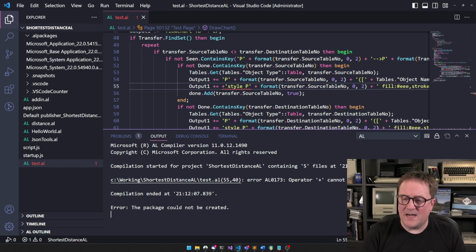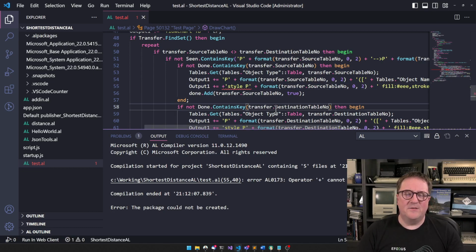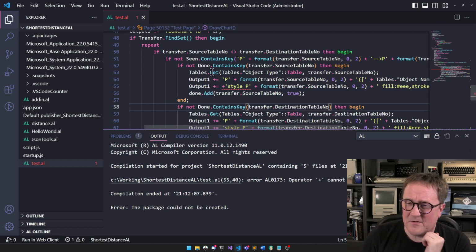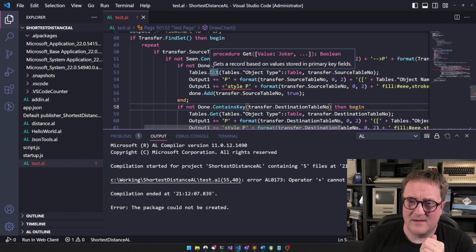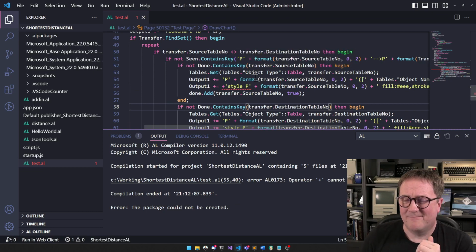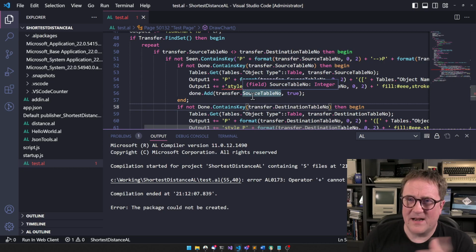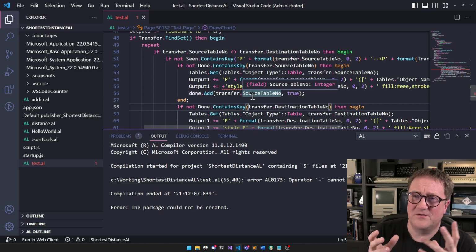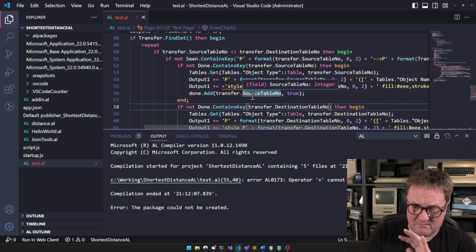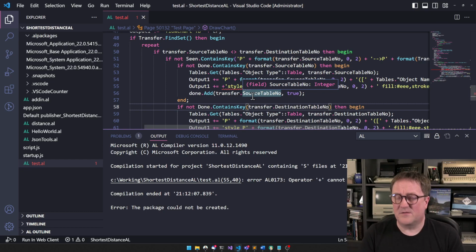Sometimes you can run into a situation where this gets out of sync, where the editor is behind the compiler, or the compiler is behind the editor. You made changes that it just gets confused.